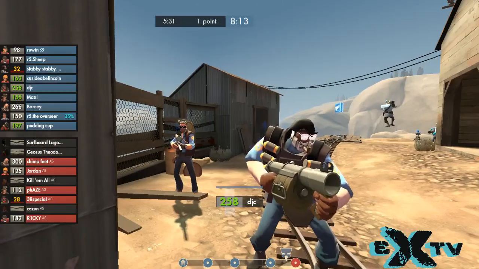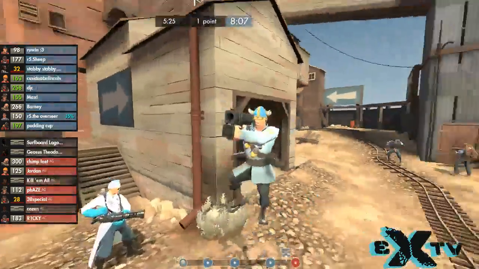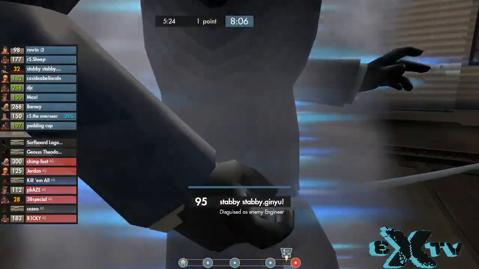So we saw a spy and we saw a sniper and a bunch of people on Ginyu kind of creeping up those stairs, because they know that's the real money area. That's where you need to go. Yeah, and the issue is this: when you're going to try to repel an attack at this, you need to have uber advantage, and you need to hold on to it carefully.